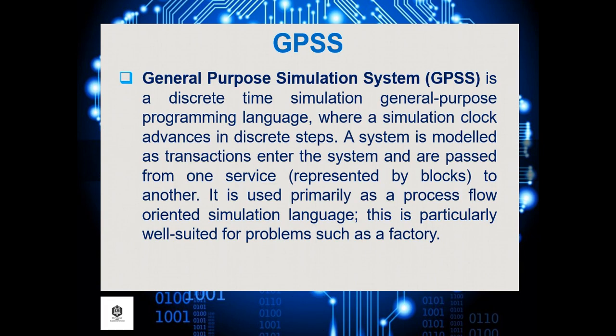GPSS. General Purpose Simulation System or GPSS is a discrete time simulation general purpose programming language where a simulation clock advances in discrete steps. A system is modeled as transactions enter the system and are passed from one service represented by blocks to another. It is used primarily as a process flow-oriented simulation language. This is particularly well suited for problems such as factoring.